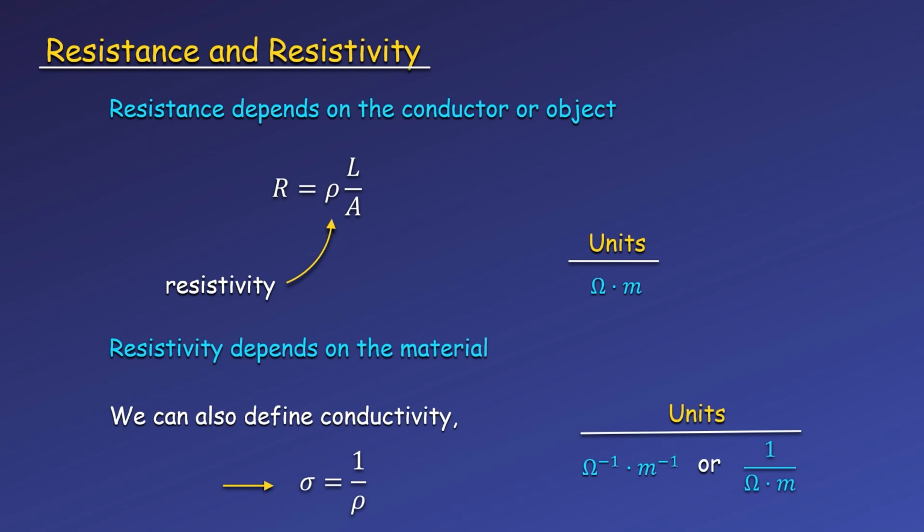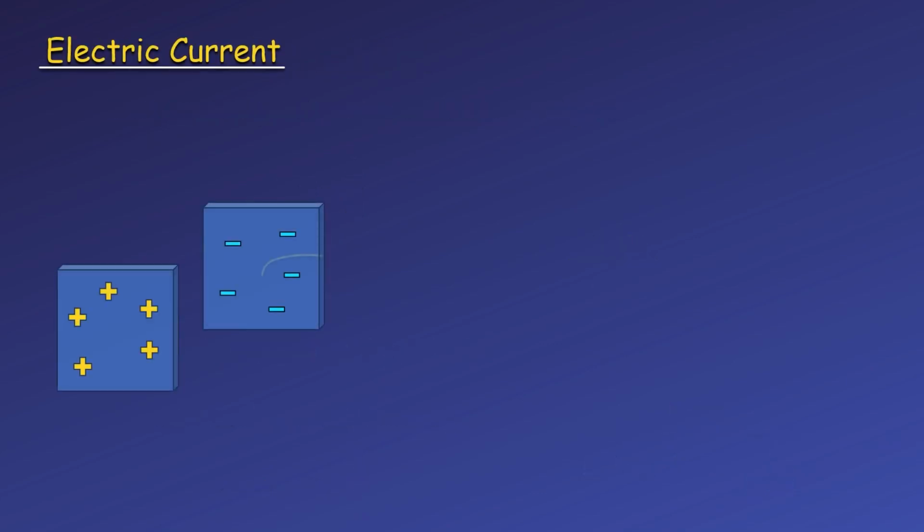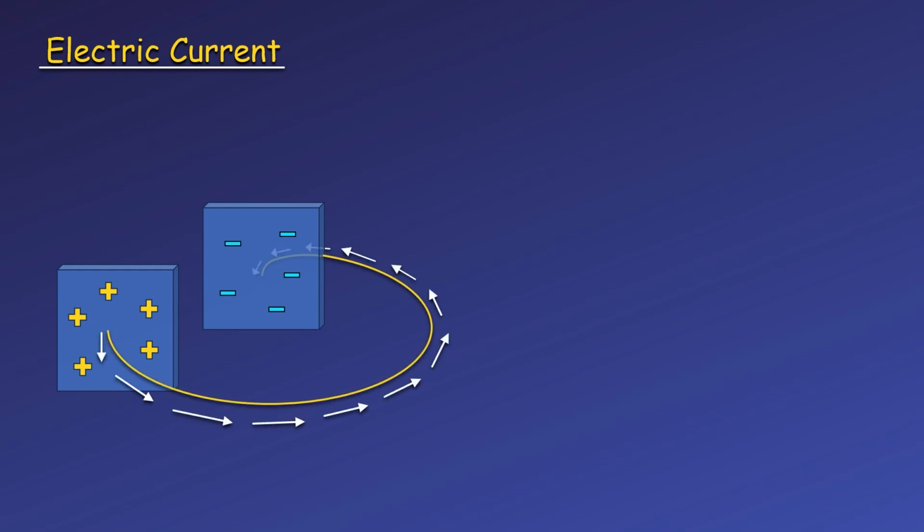Now we'll look at more of the details of how we create a current and get charges moving. In some physics courses, this is not covered, so if you're not taking physics with calculus or engineering physics, you may not need this level of detail, but I promise it will help to understand what's going on at the really small scales. Now let's imagine the plates of a charged capacitor. If we connect the plates with a conductor like a metal wire, this will create an electric field in that wire that will point from the positive plate to the negative plate.